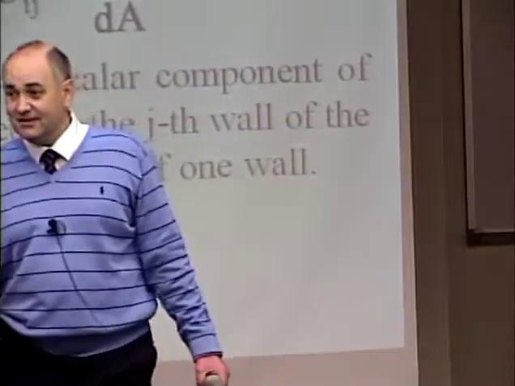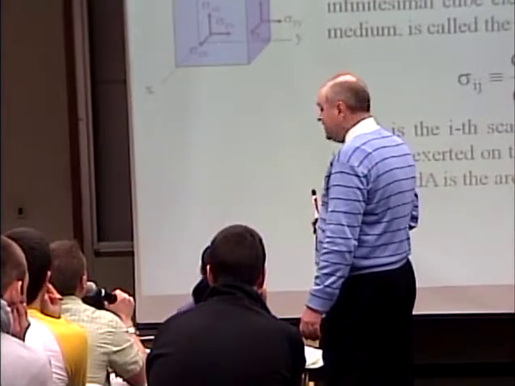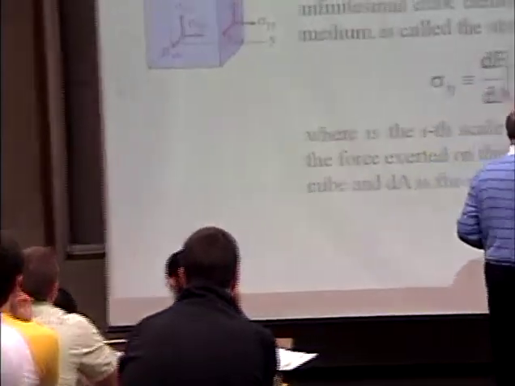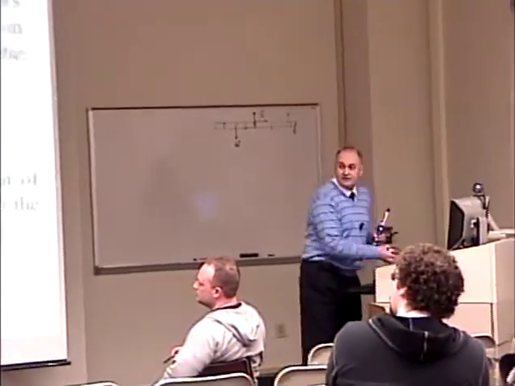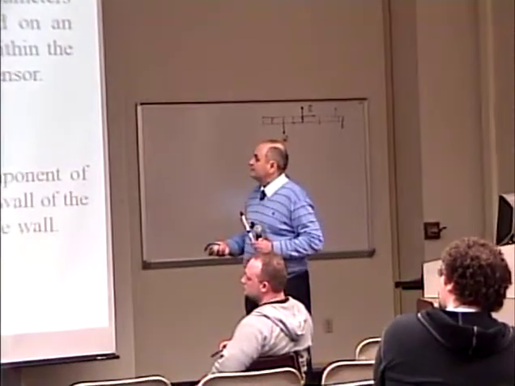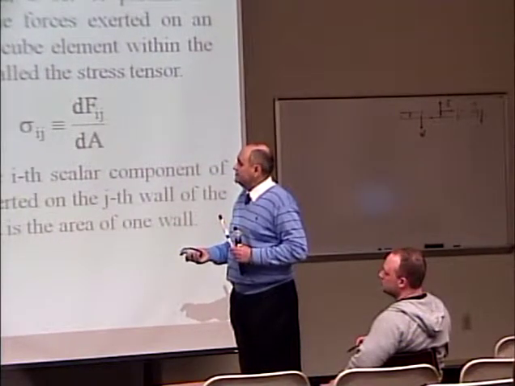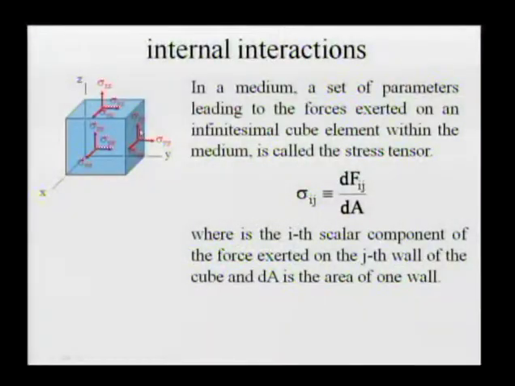Mark, did you get it? Do you know that? I think so. You think so? Let's see your guess. All the components that have the zx, the zz, or the zy. They are non-zero. All right, so Mark thinks that all components on the z wall will not be 0. Not there's no z wall. The zx on x wall, the zy on y wall, the zz on z wall. Oh, I see. That this one, and this one, right?